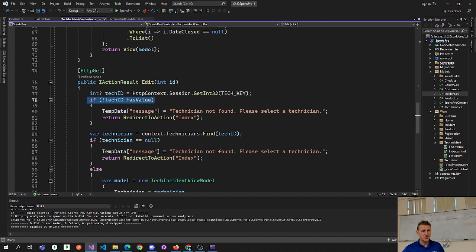And this is reading from our session variable. Little data validation. If the tech ID doesn't have a value, give them an error message and redirect. Otherwise, we read this out of session, because ultimately we're editing an incident. So here we're finding an individual technician.